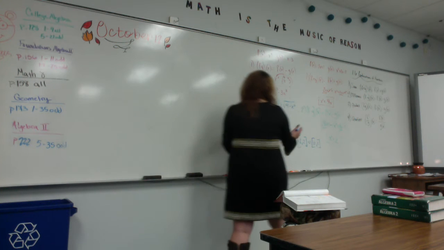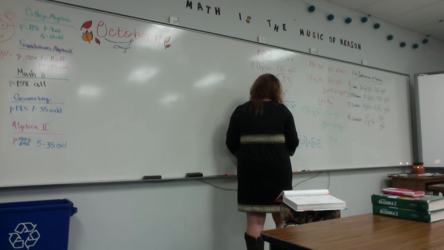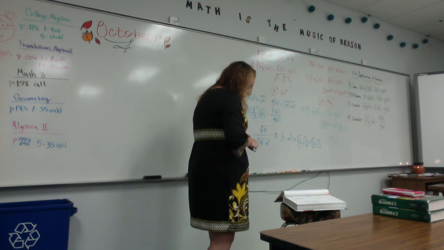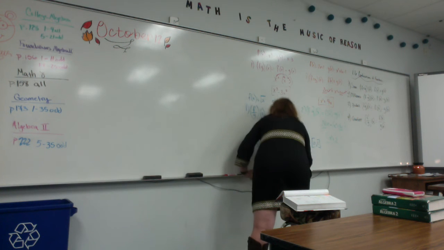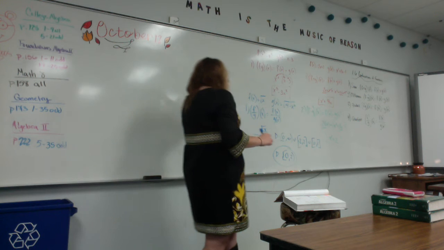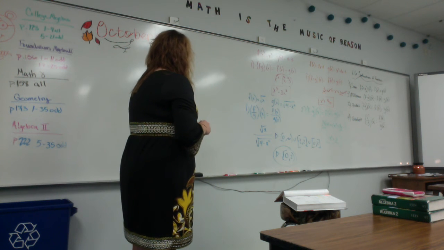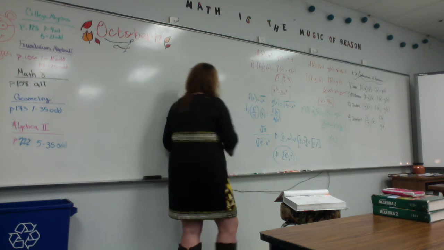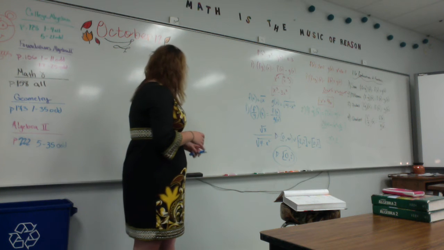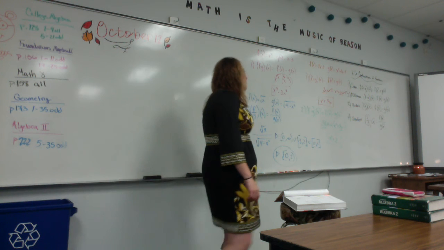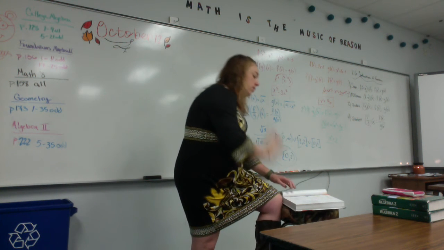So if I took these and pieced them together, what you see is that it can go from 0 to 2 as my final domain. You have to take your least and combine it with your greatest to find your domain in this case. If I plug a 2 in here, I get 4 minus 4, which makes it 0, and I can't have a 0 in the denominator spot. So that's my domain. When you do the division ones, you have to state your domain with it in order for it to be correct.